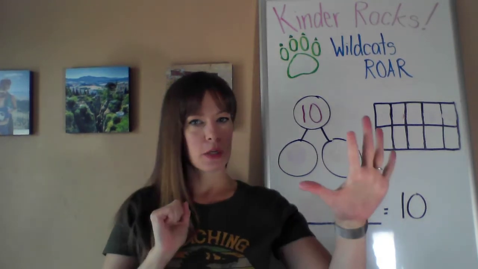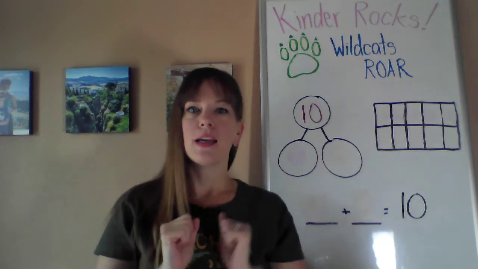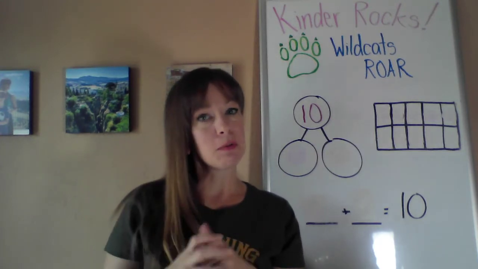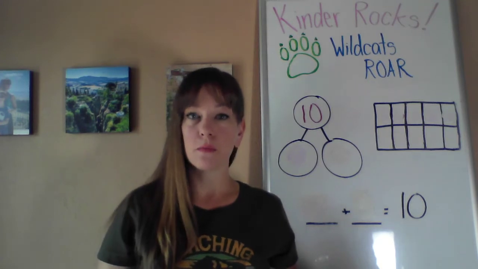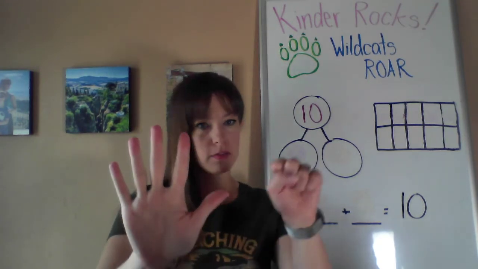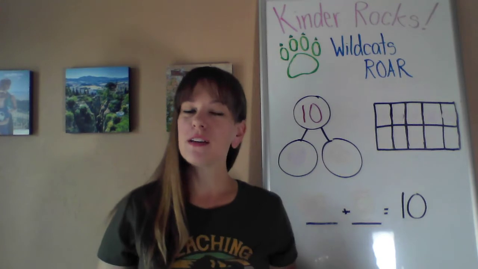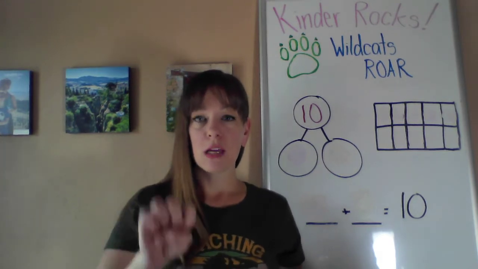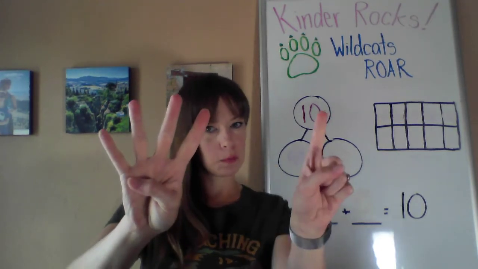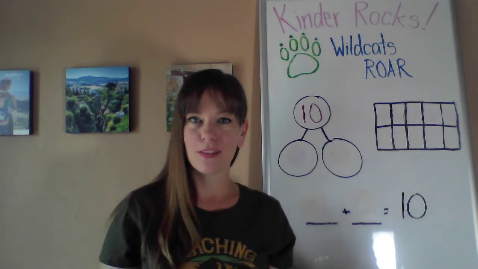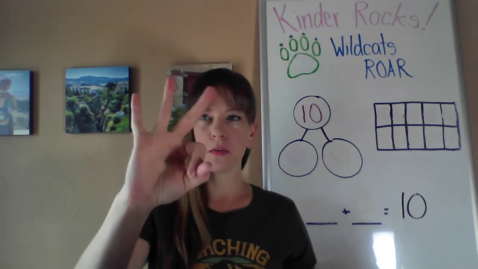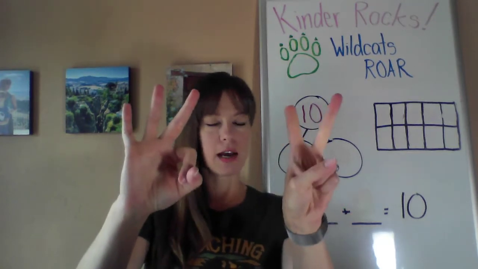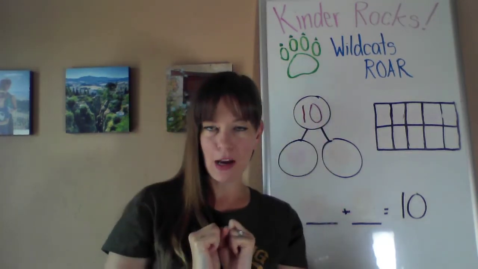Like right now, I'm going to hold out my number 5, and you can follow along with me with your hands at home. 5 can be made lots of different ways. We can do it like I just did. 5 and 0 makes 5. We can also do it some different ways too, though. 4 and 1 more makes 5. What about 3? How many more do we need to make 5? 1, 2, 3, 4, 5. 3 and 2 makes 5.